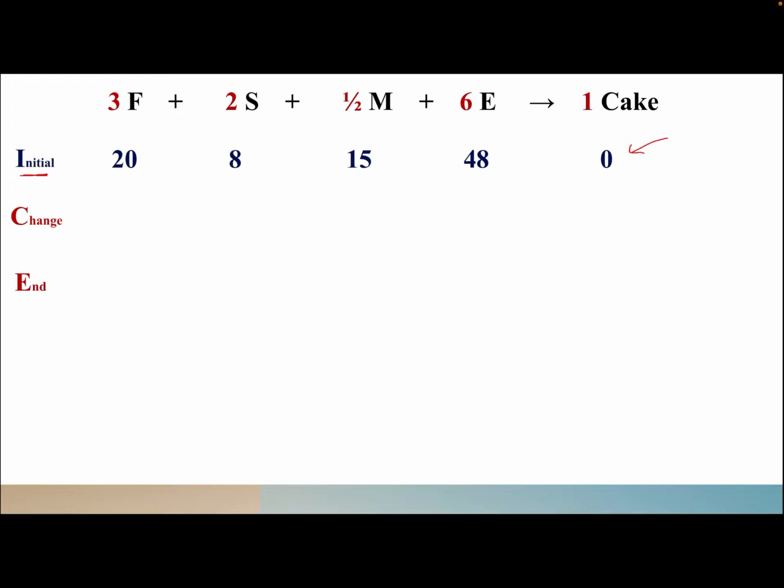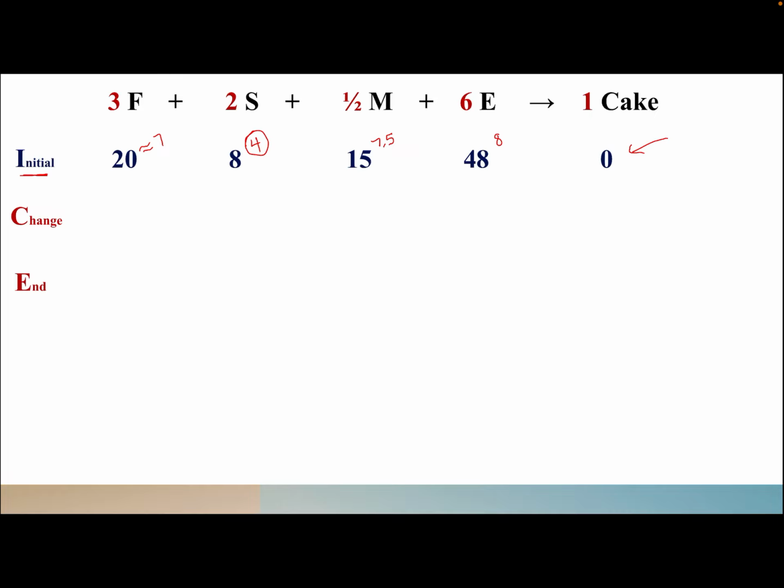So if we think about this 20 cups of flour, right? We're going to make just under 7 cakes, because if each cake takes 3 cups of flour, we'd make 6 2/3 cakes. So I'm going to say that this is about 7 cakes we can make. And then if we look, we need 2 cups of sugar for each cake, and we have 8 cups of sugar, so we could make 4 cakes. And for the milk, we have 15 gallons of milk, and in each one we need a half gallon of milk, so we could make 7.5 cakes. And we have 48 eggs. We need 6 eggs in each cake, so we can make 8 cakes. Okay, so in looking at each one of those, it looks like our sugar is going to limit us, right?